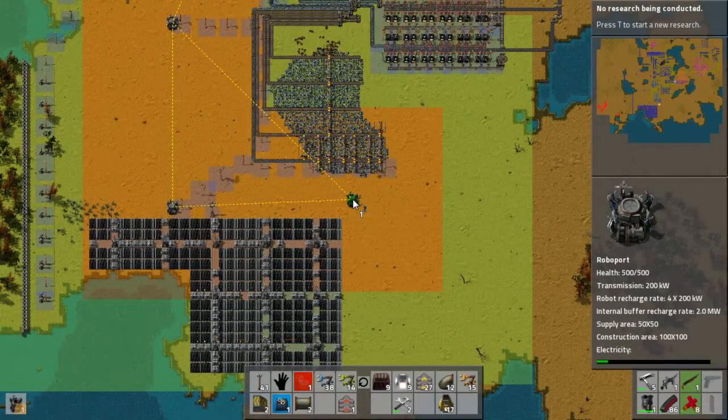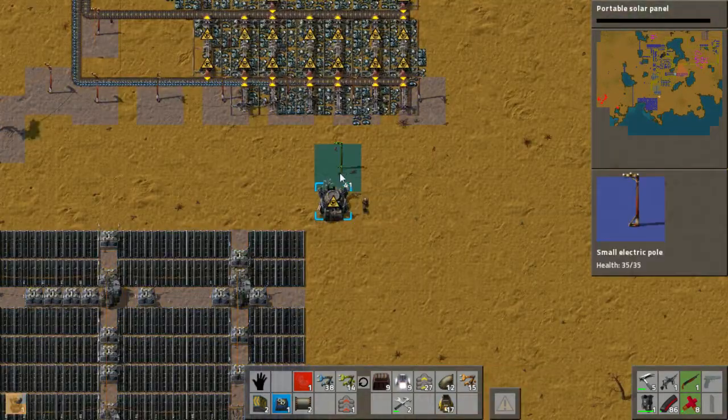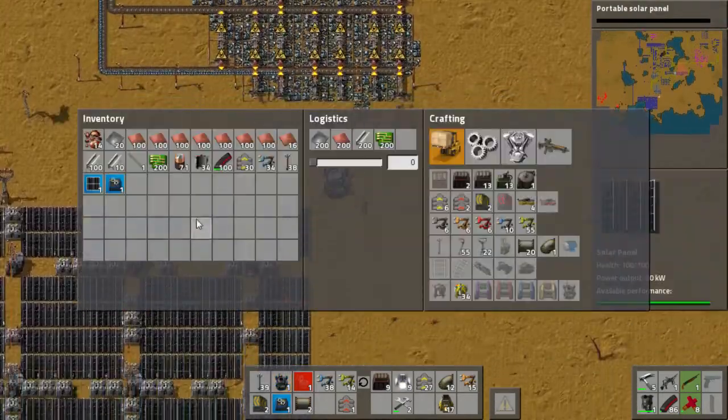I really want to get the legs, but those need solar panels. So, can we get that next? Yeah, sure. That sounds good. So, you go in here, you go in there, you go up or down.